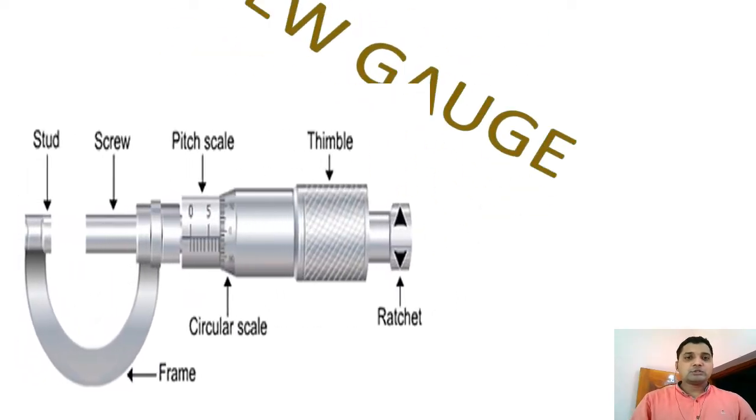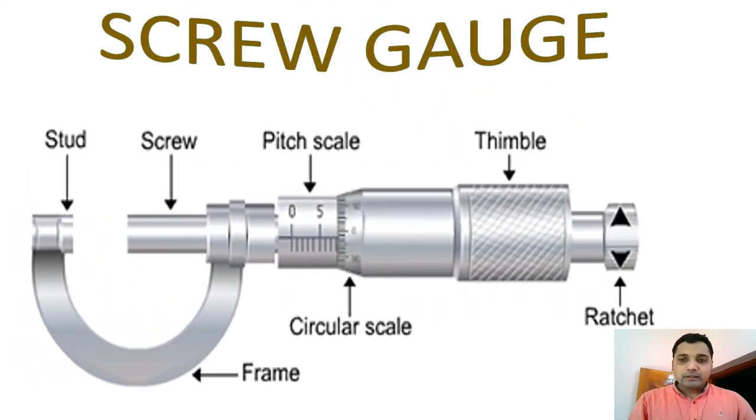So the next instrument to discuss is the screw gauge. Because in the vernier caliper we got a least count of 0.01 cm, which means after the decimal point we can measure two positions in the centimeter scale. But if the length comes between 1.22 and 1.23 or 5.29 and 5.30, how do we know how much it is? To get more accuracy we use the screw gauge.